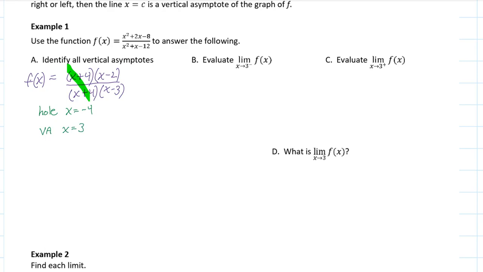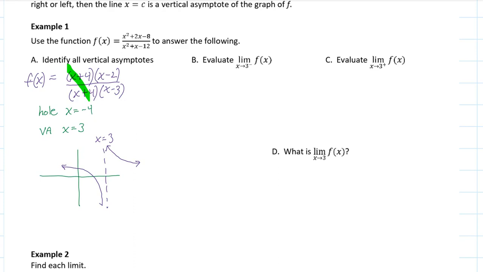So if we were to graph this, it's going to look something like this. We'd have our vertical asymptote over here at 3. So we can toss that in there. We'll just say x equals 3. And if you were to plot some points and that kind of thing, it turns out that this graph does something along these lines. It comes down like this on the left, and it comes up like this on the right. Not a great drawing, I know, but it would look something like that.